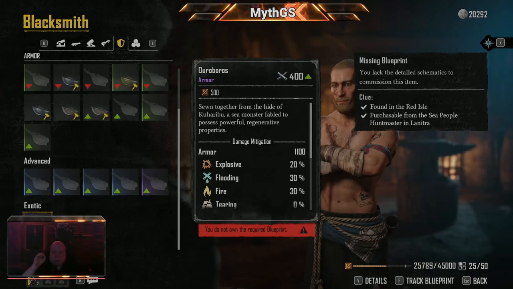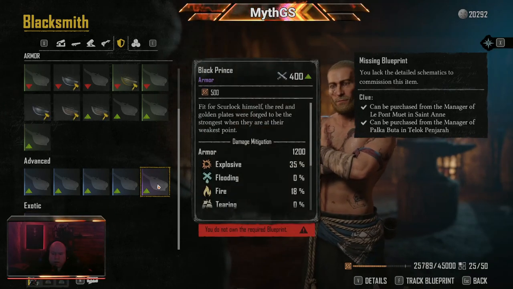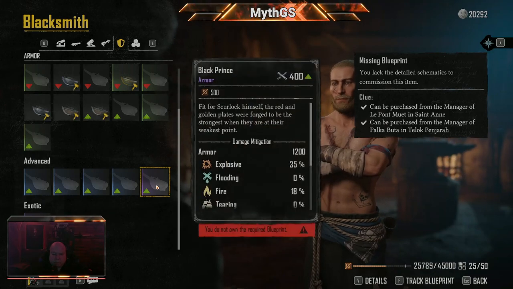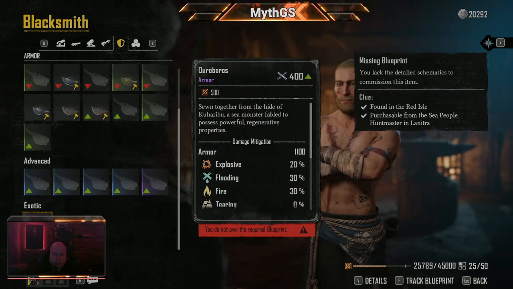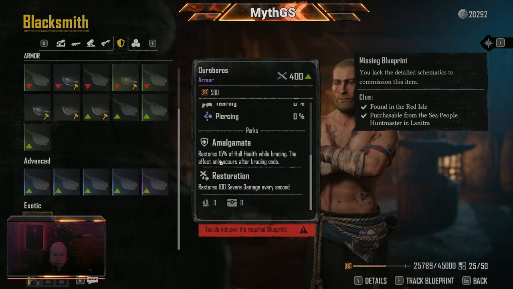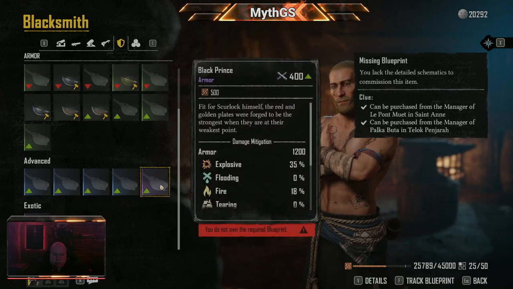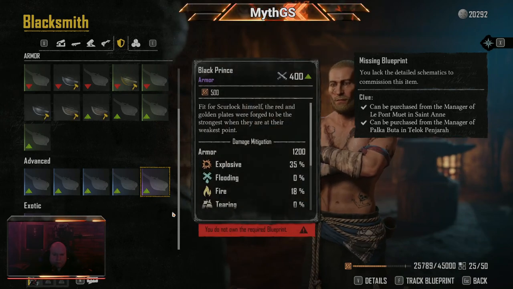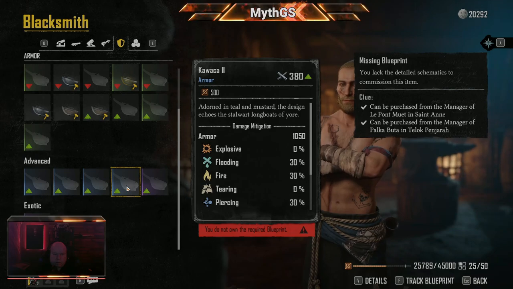Ouroboros, which has to be purchased through one of the dens. And I think this is the same. They're basically the same, 400 armor. The resistances and stuff are changed, as well as some of the perks. But I believe these cost like 2,500 pieces of eight. This we can probably get.